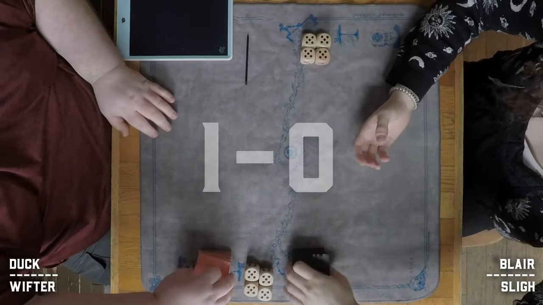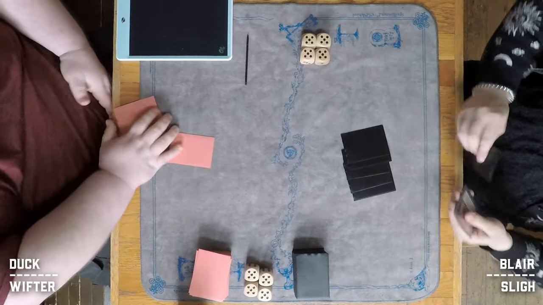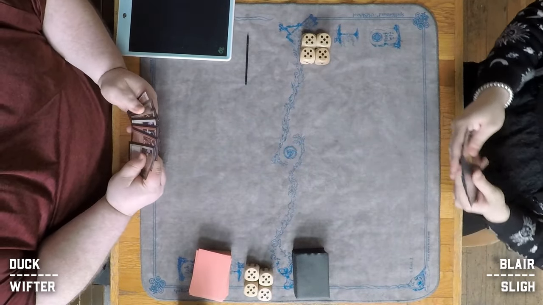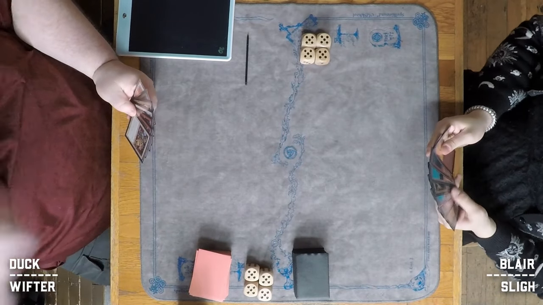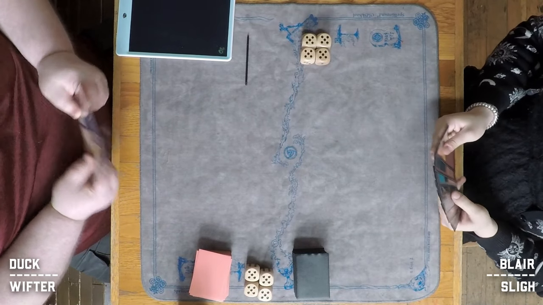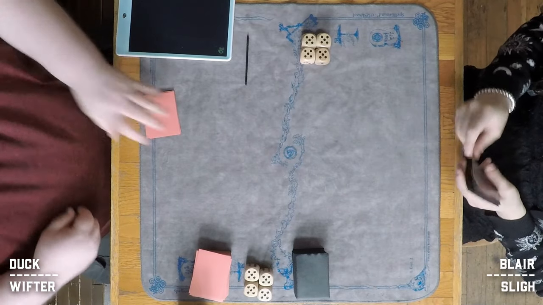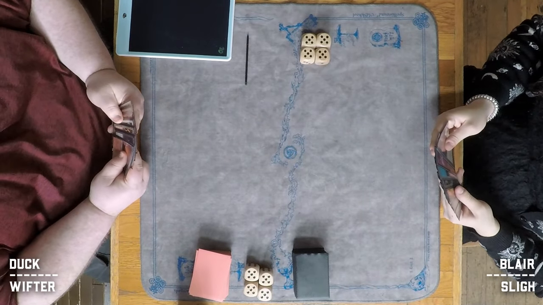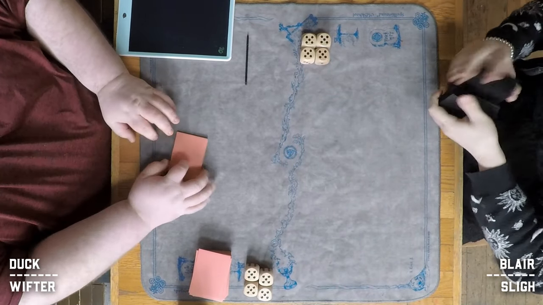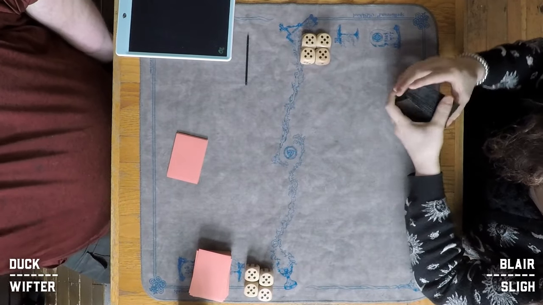And here's game number 2. Blair's gonna take the play. Great game number 1 from Duck. Really holding up interaction, stabilizing the board. Not topping out, except for that one time where he did take 11, which was definitely a calculated risk, but obviously paid off. Having the main deck Relic of Protection being very good there. I know he has at least 1 in the side, so that's most likely coming in.